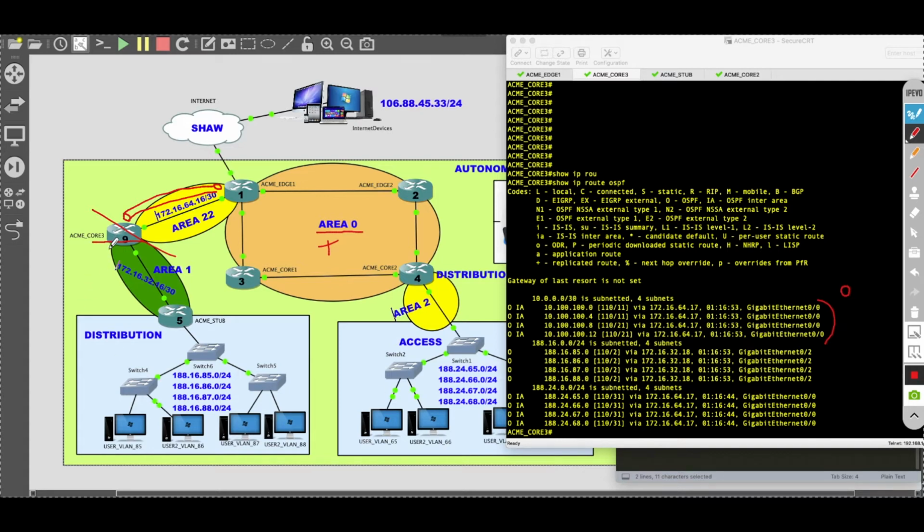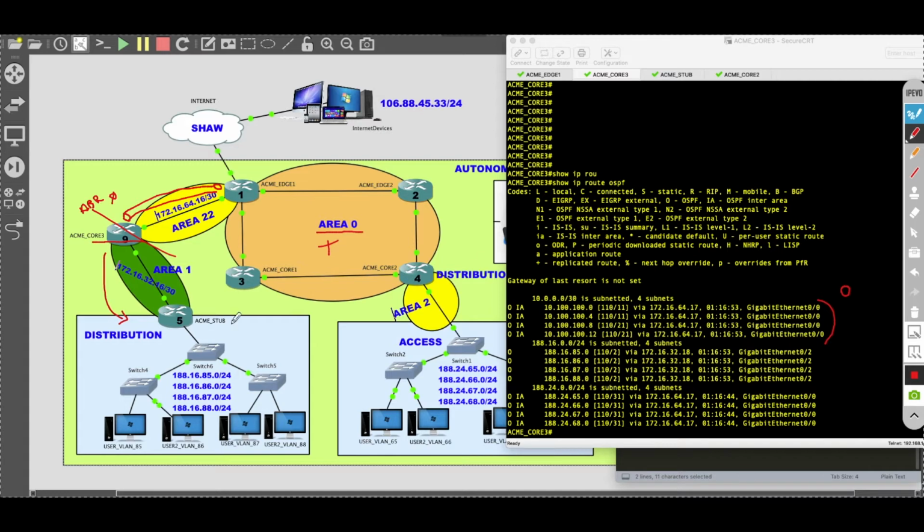And you'll also see that this router here now becomes the new ABR for Area 0. Okay, Acme Edge 1 is no longer the ABR for Area 0, Acme Core 3 is, and what that does is it allows the LSAs to then properly regenerate down to Area 5.